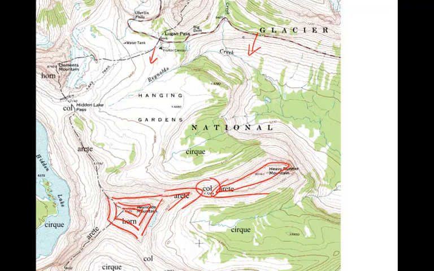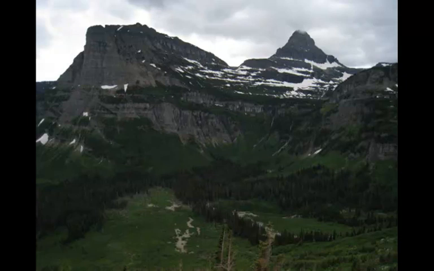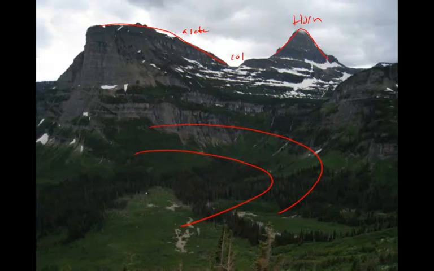And when we're viewing Heavy Runner Mountain from this direction, we're looking across the broad, shallow cirque on this side of the arête. So again, here's the picture showing this area. Narrow knife-edge ridge, pyramid-shaped peak. Here's our horn. Here's an arête. And then here is the col. In the broad area in the foreground is the cirque.